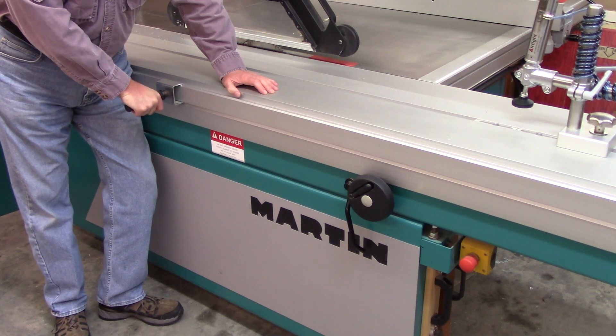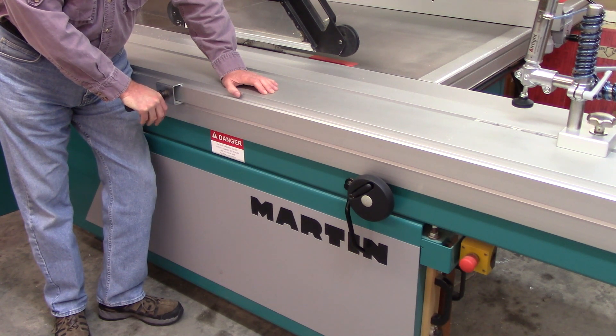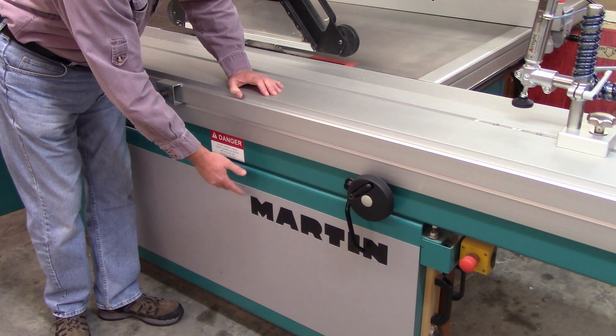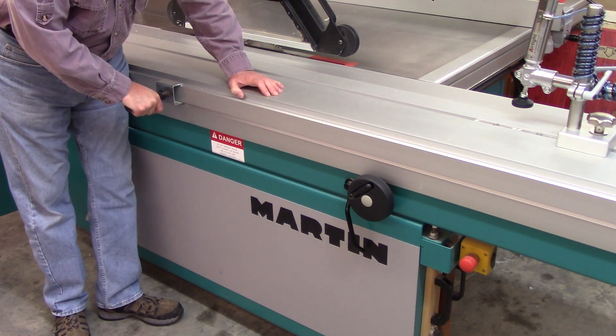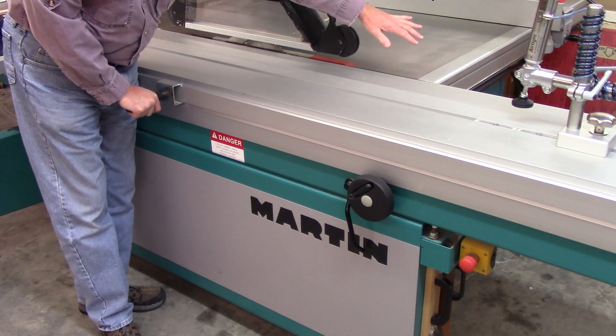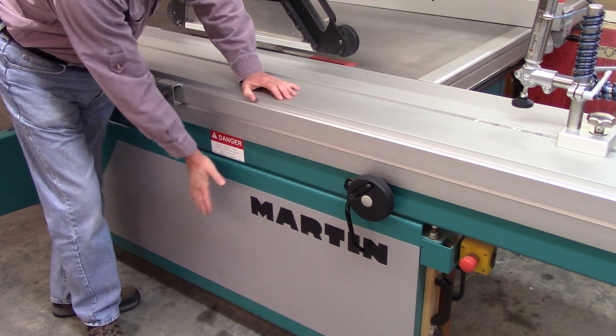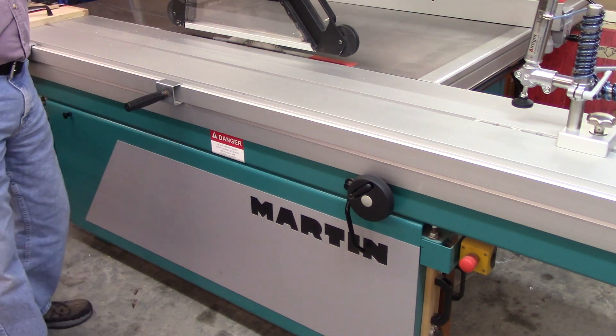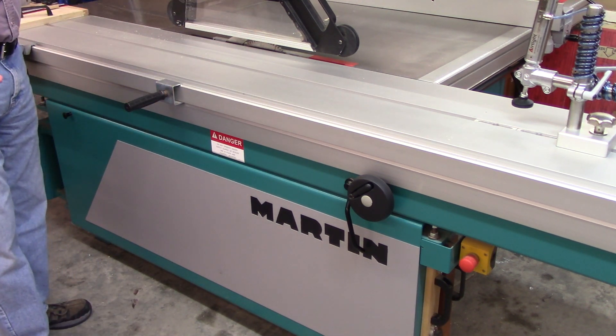One of the options that's useful, and they're fairly inexpensive, is the clock hand wheel if you don't have digital readouts. They're very accurate and quite nice. I don't find the clock hand wheel so useful on the blade height — typically you're just setting it to where you want it anyway. For blade height, that's usually on the front of the machine, but sometimes on the side too. That's the mechanical controls.